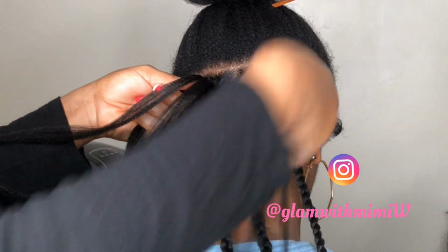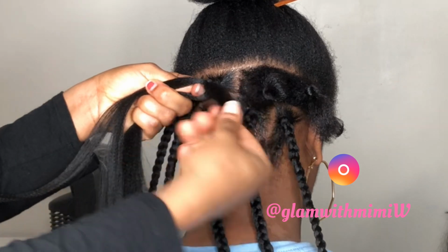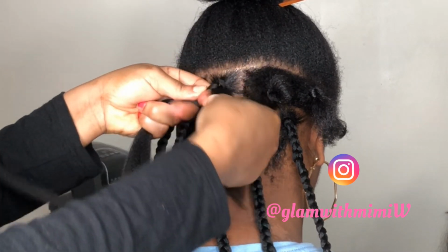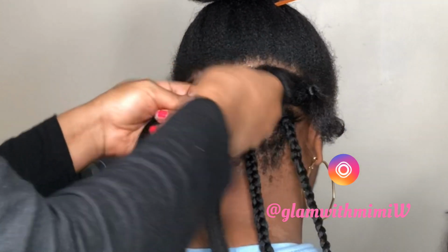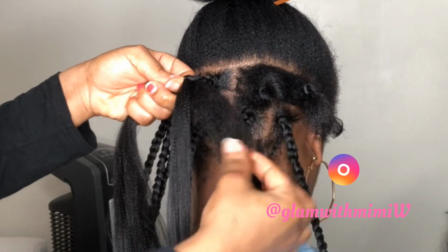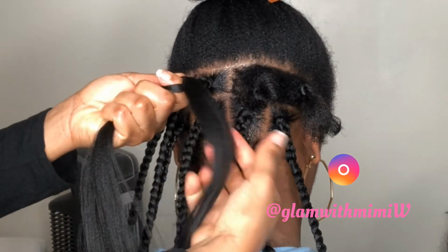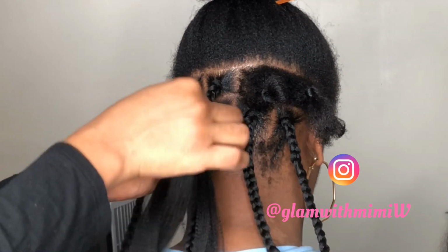So I am separating her natural hair from the braiding hair. This is really important because you want to have a slick finish. You don't want her natural hair, especially if she's a natural, hanging out and creating frizzes. That is going to make your work not neat. So I separated the braiding hair from the natural hair, making sure the natural hair is safely tucked underneath the braiding hair. Now this is really important because it's a protective style.